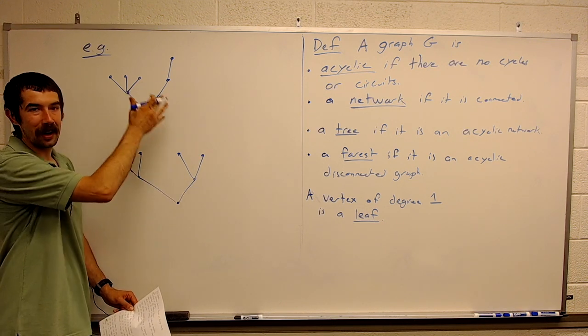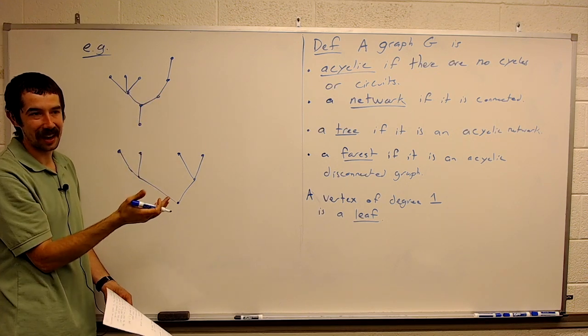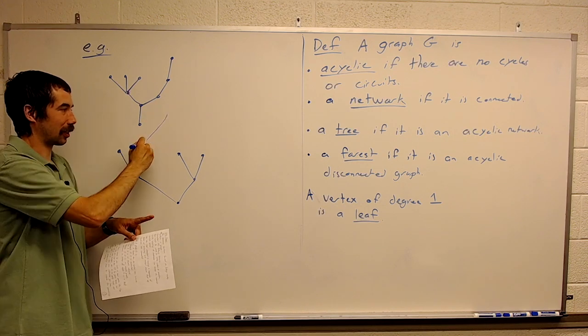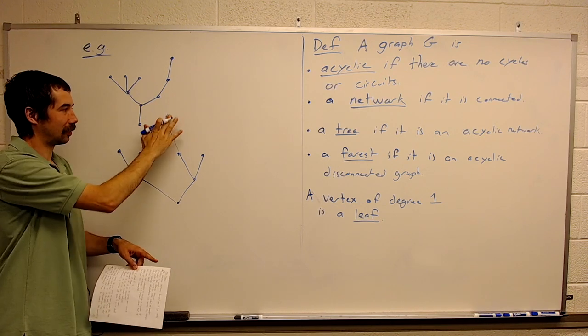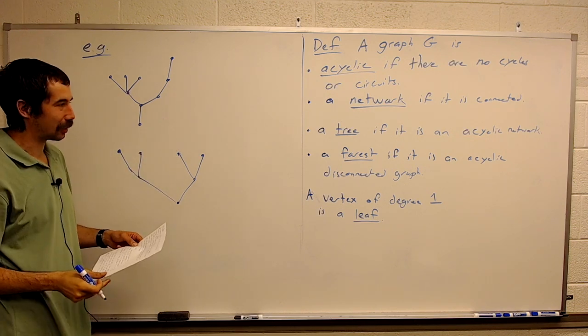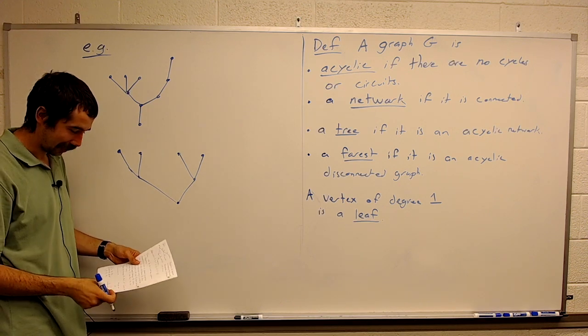If you get high enough, unfortunately, if you go enough generations back, it's not a tree anymore, because there's probably going to be some parts that go like this, where we get a cycle. Locally, if you go back a few generations, it's a tree, but if you go back enough generations, it's no longer a tree.